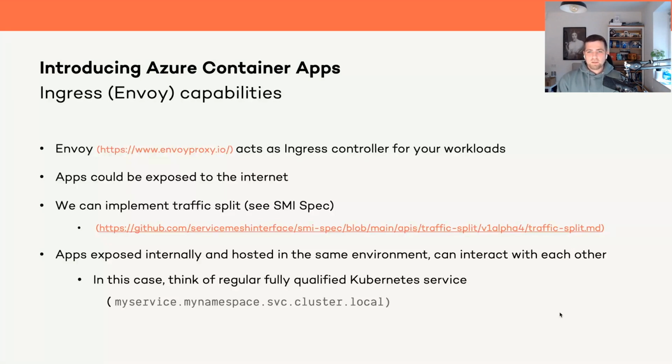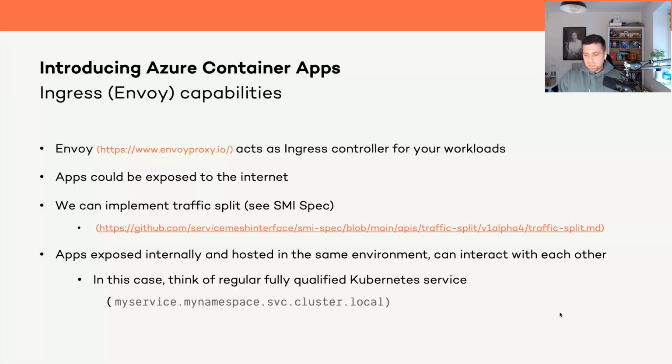The nice thing is that we can do some advanced configuration and implement things like traffic split, where you, for example, have your production environment. 90% of the traffic should go to the production environment, and 10% of the requests should go to a preview version. This can be done easily in Azure Container Apps by implementing a so-called traffic split. That's totally optional, but it allows you to get things like that up and running in minutes.